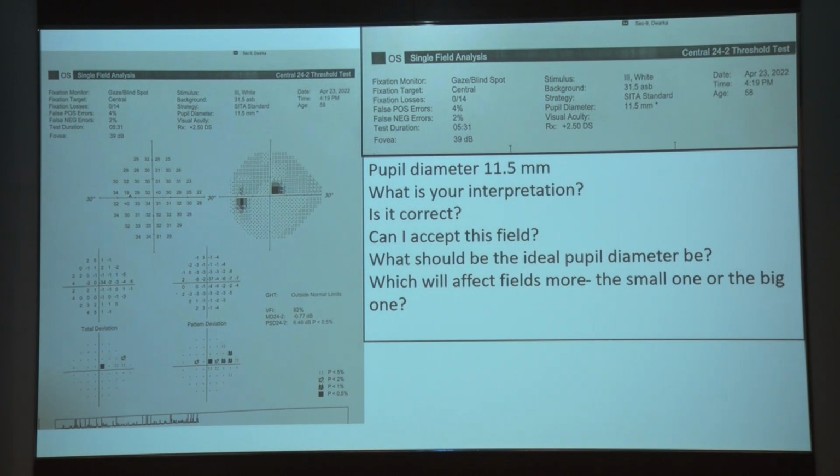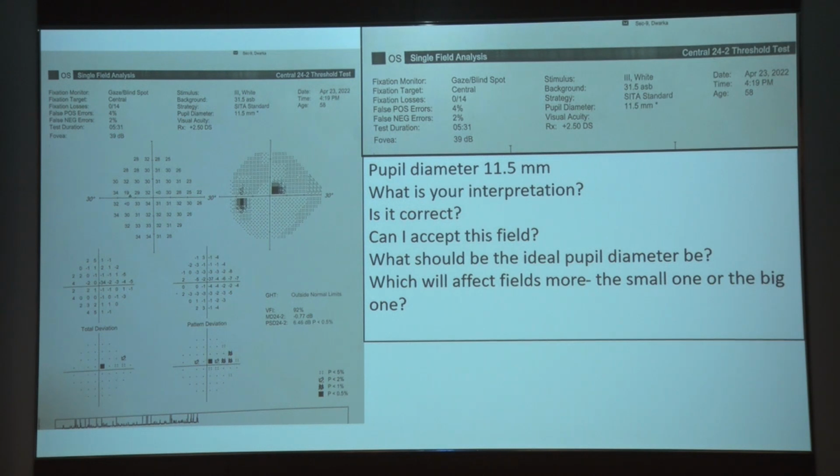Even if it's slow, it will increase in this. It will look like a falsely better field, right? And then you cannot have it like this forever. Normal pupil size will remain normal, consistent always. Dilated could be 6 millimeter, 11 millimeter, 8 millimeter, so every time it will be different, right?